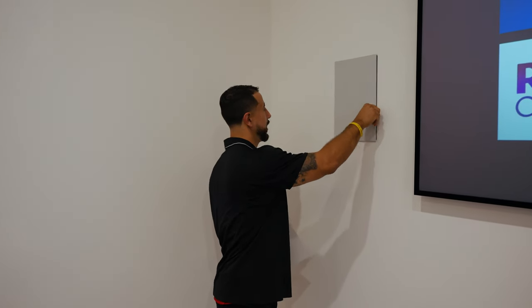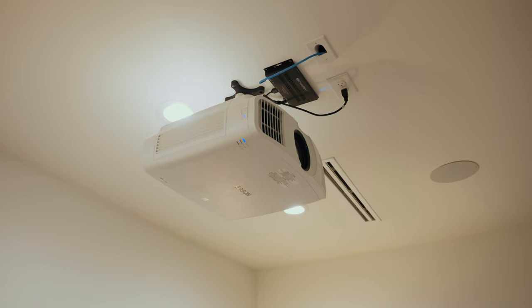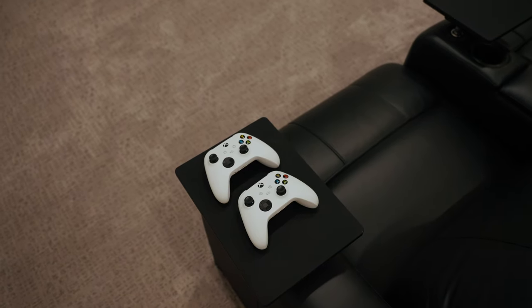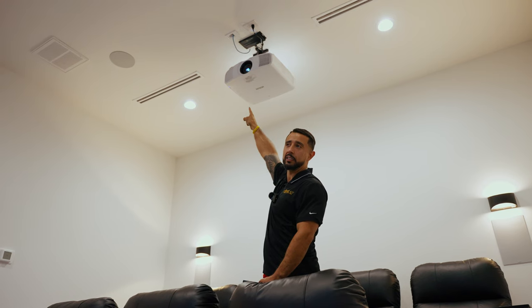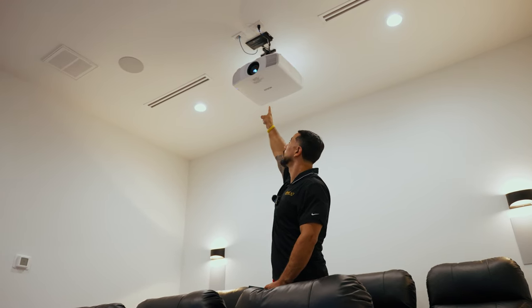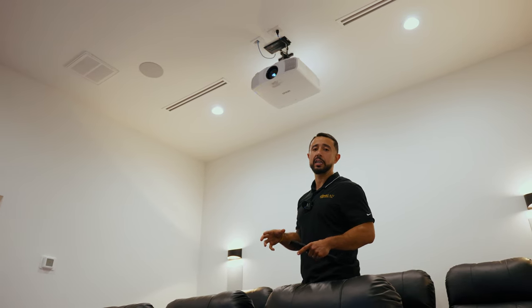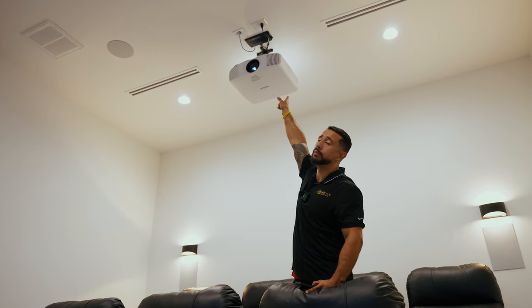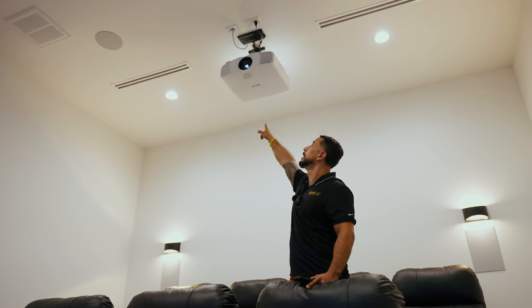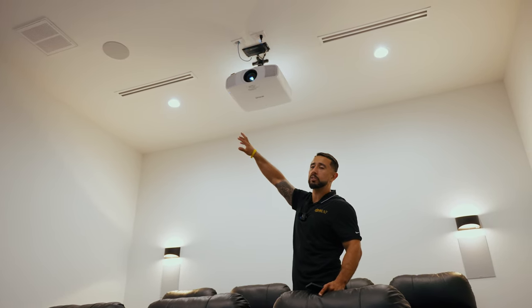Let's put these magnets back. In this room we've installed a laser Epson 4K projector for the homeowner's 4K Xbox. That big black piece up there is a video balun — it transfers data through a Cat cable from the rack in the closet to here. Everything in this house is wired locally to a rack, so we had to use a video balun to send the video from there to in here. This is what allows high resolution, all the bandwidth, and all the speeds that you need.